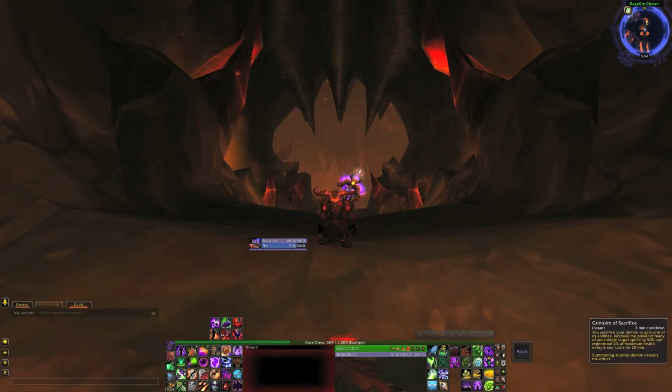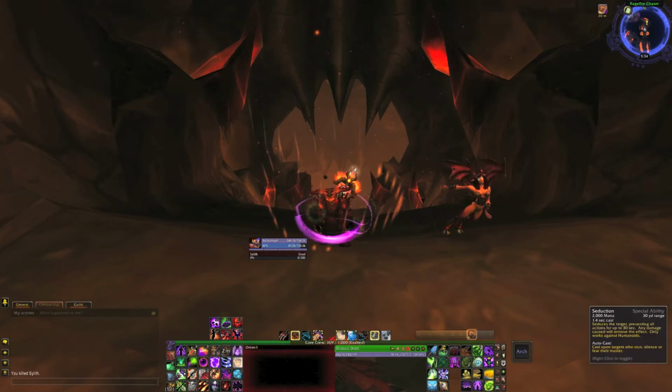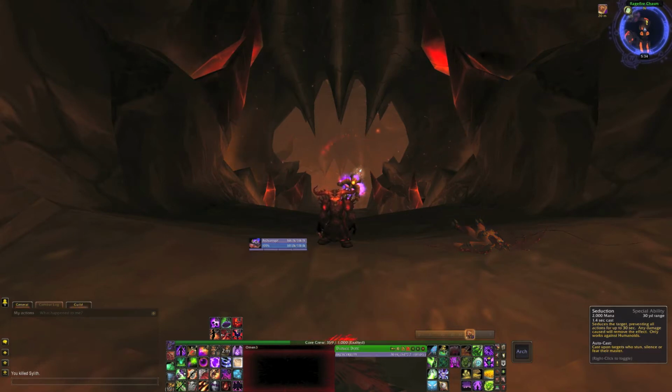Ah, crap, I forgot. 2-minute cooldown on summoning. Or sacrificing. Never mind, I'll just go through it. Succubus, you get Seduction, which is another 30-second CC. You have an ability called Command Demon, which changes when you have a demon out or when you sacrifice a demon. So that's what you want to put on your bars for when you sacrificed it to be able to use their ability. So Succubus is a 30-second crowd control.